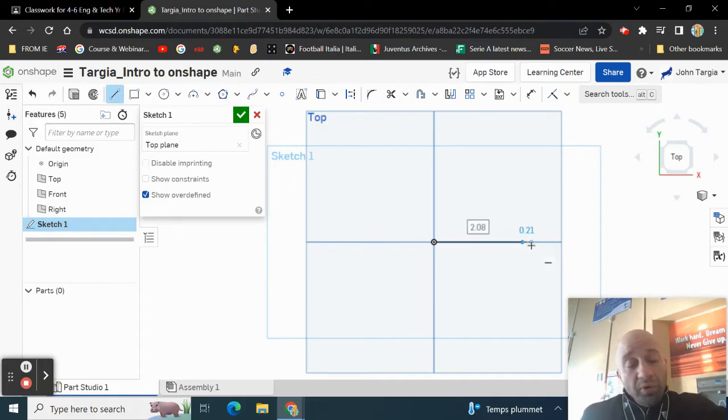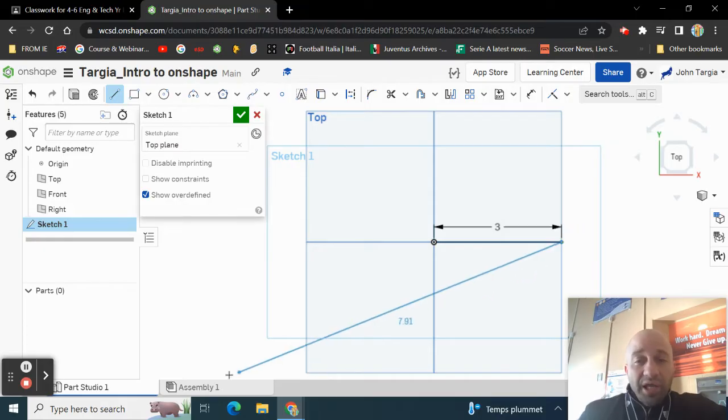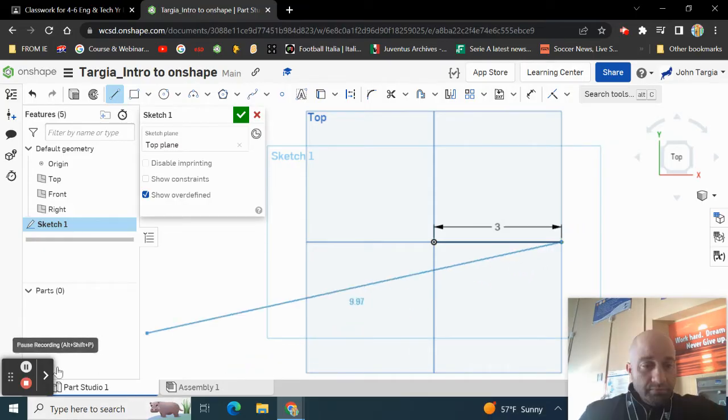And for this example, I'll just say 3 inches, okay, by typing 3. And then I'm going to hit enter on my keypad. Okay, you can see that the line connects at the end point, and it's exactly 3 inches long, okay? So I'm going to pause the video and allow you to give that a try right now.